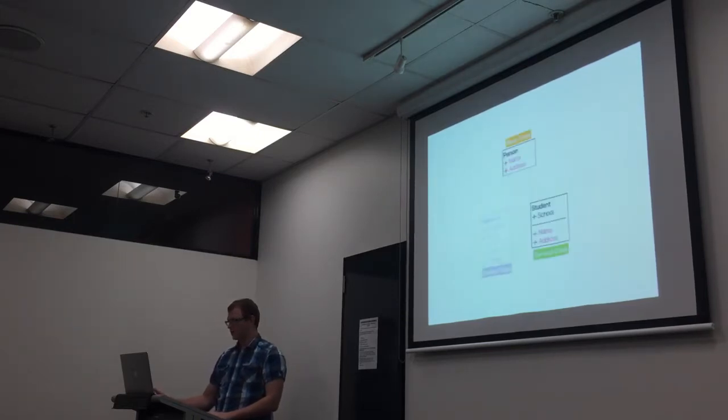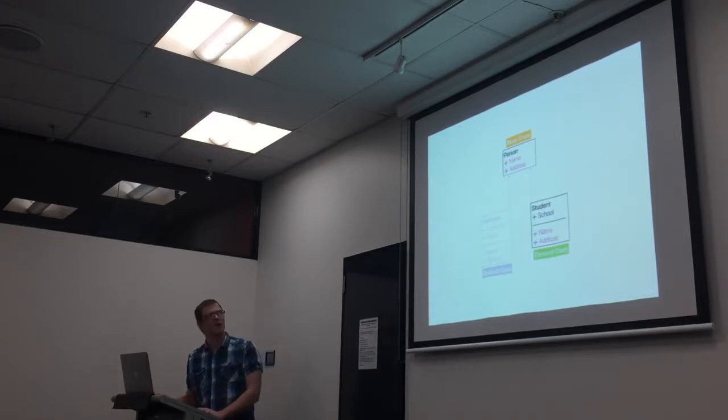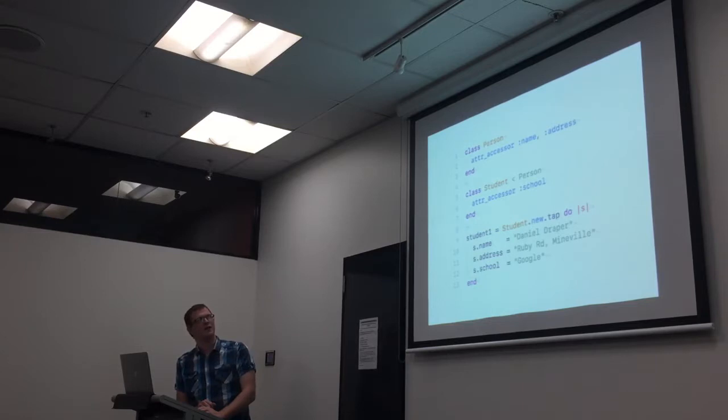So we spoke about student earlier. So this example here, we have a person and we have student. So again, we're going back to the basics. So we have a person, we have a student, we see the little bracket, the little angle arrow there. What's the technical name? Chevron, there we go. And it inherits from person.